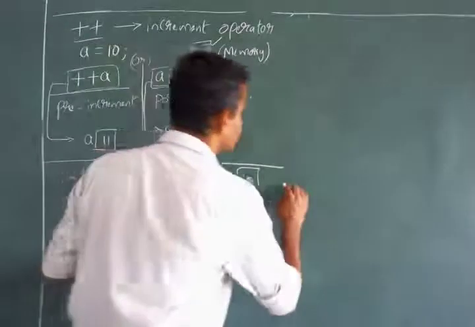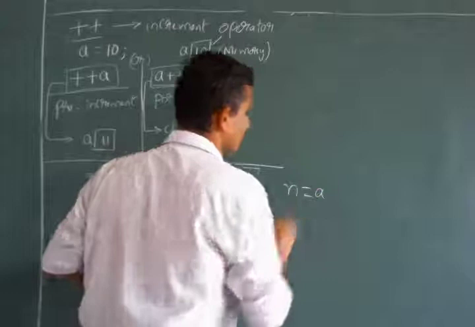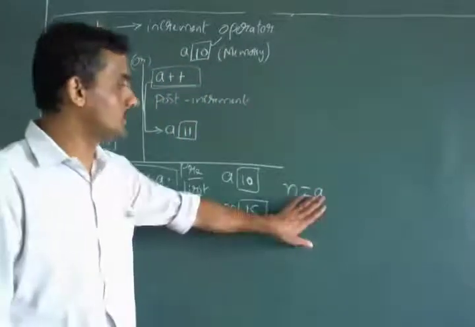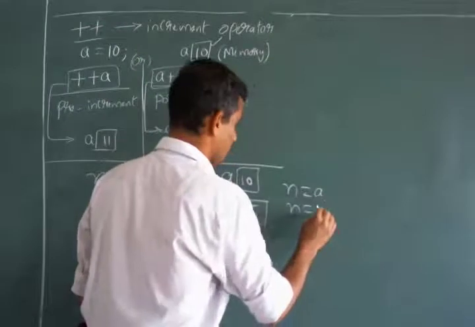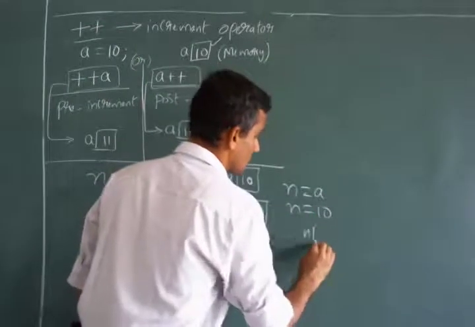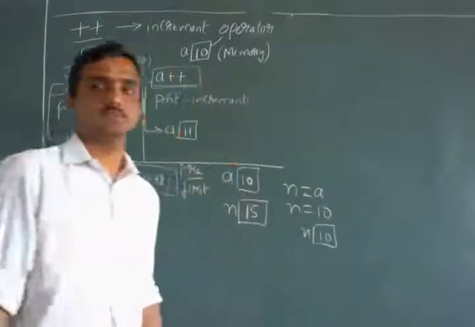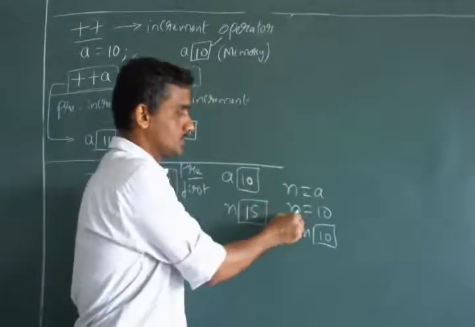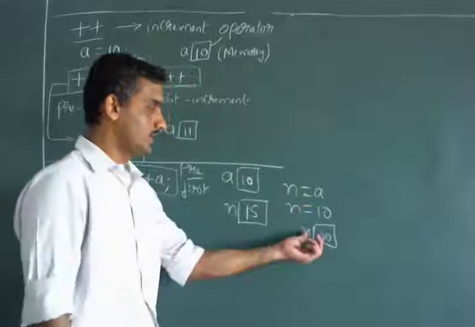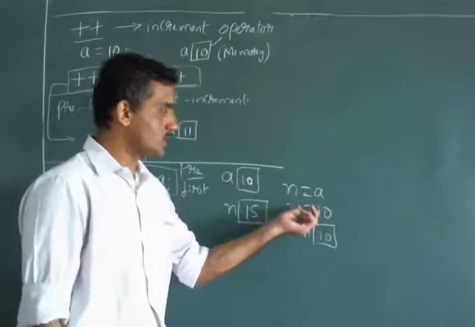Because see, if I have only n equals to 2, there is no question at all. Directly you can do n equals to 2. Substitute the value of a in RHS, n equals to 10. So I can say n value is equal to 10. Correct? So in the LHS you should not substitute. I am telling you, before equals to you should not substitute. Only after equals to sign you have to substitute. N value is 10. But for this statement, what I have done?